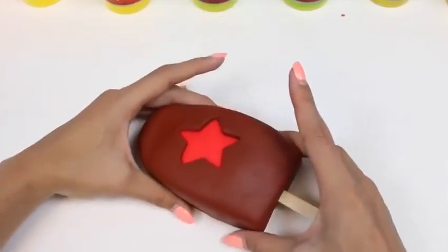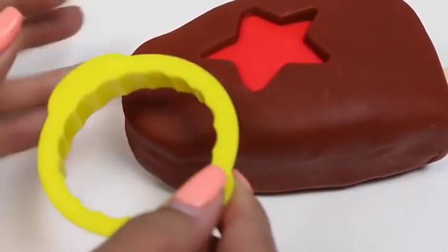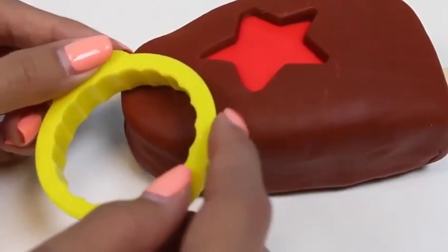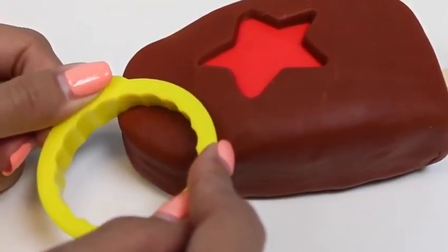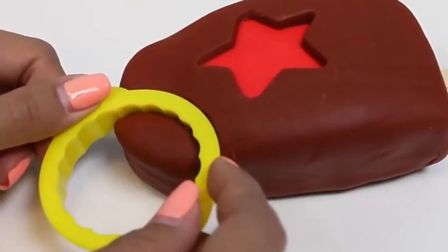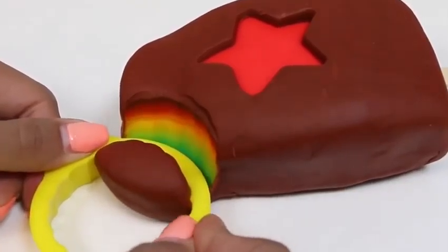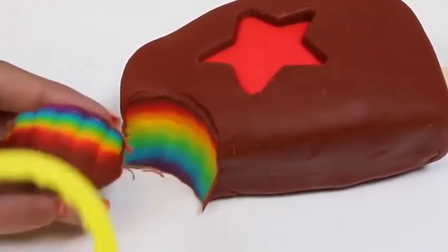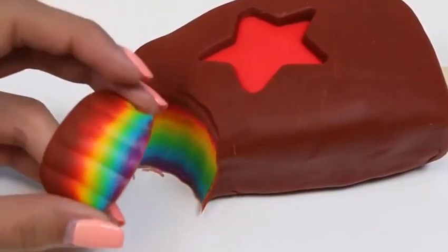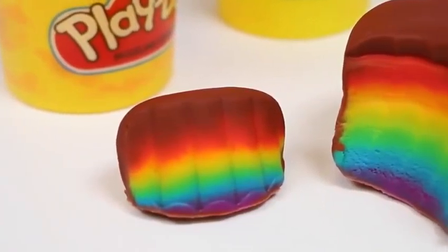I'll take off the excess Play-Doh as needed. And here's our chocolate-covered rainbow popsicle. We'll add our popsicle stick. That's looking pretty tasty. But to reveal all of our hard work on the inside, we're gonna use the cookie cutter with the ridges, and we're gonna take a big bite out of our popsicle.